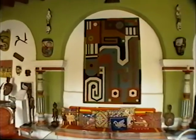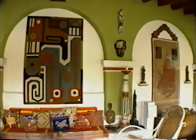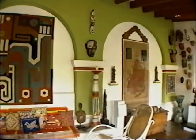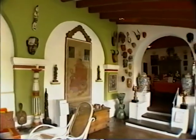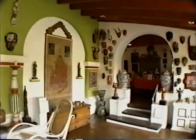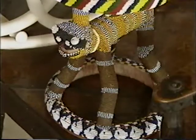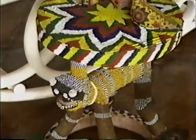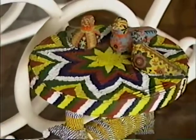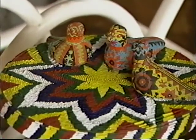This is where he concentrated a lot of his primitive art. We also have one of his tapestries. Brady would do the designs, he would dye the wool himself, and then he would take everything to a family that lived outside Mexico City, and they would weave them for him. In this room we do have some striking combinations of different cultures. The best combination in the house is this table from the grasslands in Cameroon, Africa, and the 3 doves on top of it are from the Huichol culture in Mexico.